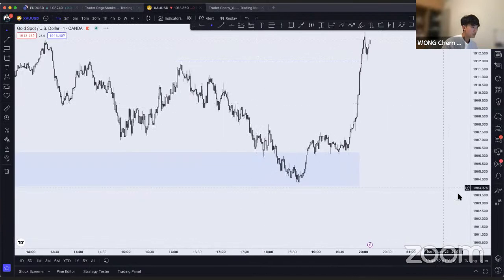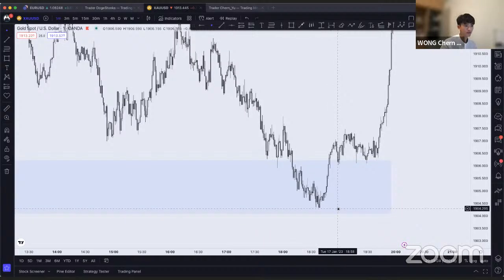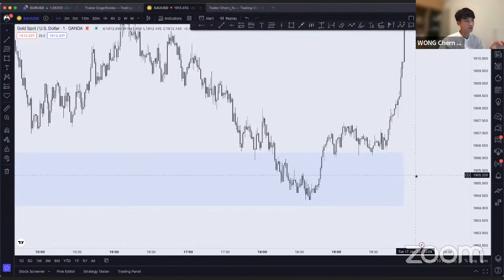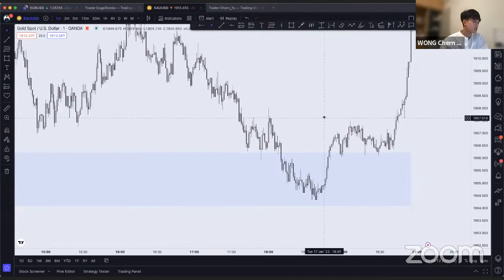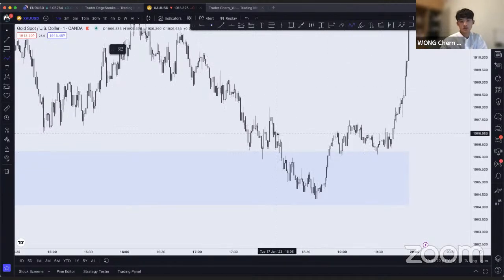Okay, so we actually saw that price started to lose much of its bearish momentum, coming down to 1904, 1905. Looking down on a 1-minute time frame, fractal nature, we could see price has already broken structure over here. But bear in mind that this is on a lower time frame, so a break of structure on a lower time frame does not mean that it has broken structure on the higher time frame.